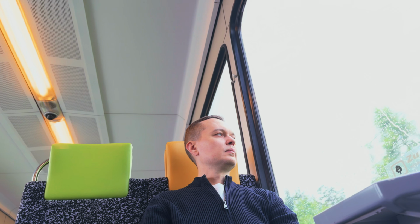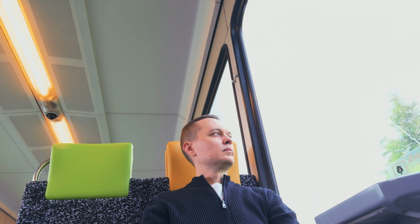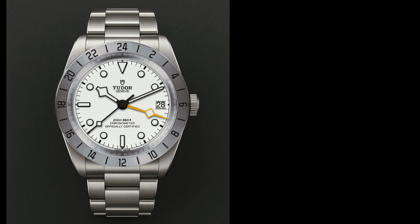I even went to a big city to see this watch in person. Once I hit the streets, I even saw a tram. Eventually, I tracked down the Black Bay Pro Opaline dial in the boutique window. And let me tell you, up close, it looks absolutely perfect. Seriously, it gleams in any light.